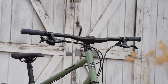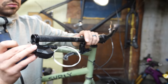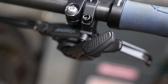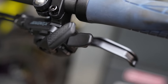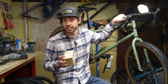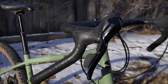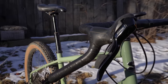So what are the parts that you're going to need to do this? You're going to need a trigger shifter. I ended up getting the Advent X 1x10 trigger shifter that works with the Advent rear derailleur. It just made sense, and it's relatively cheap — this comes in at $34. The Advent X group on this bike felt great as a whole. I really liked the levers and the hoods, felt really locked in, and the shifting was relatively crisp for the Advent X drivetrain, which is definitely not nearly as expensive as some other drivetrains out there.